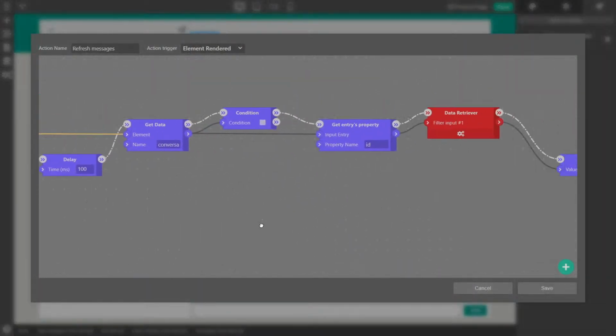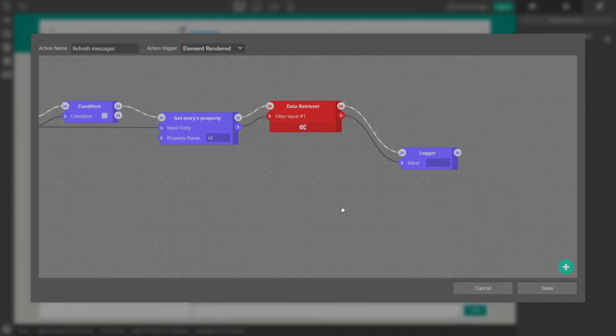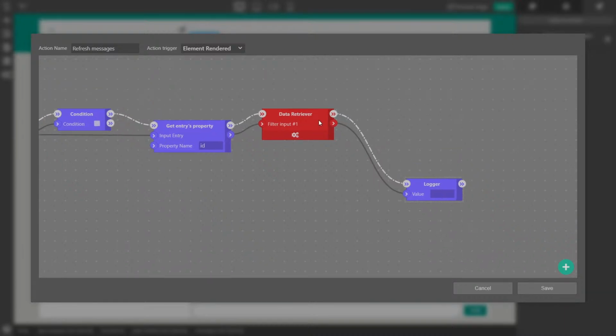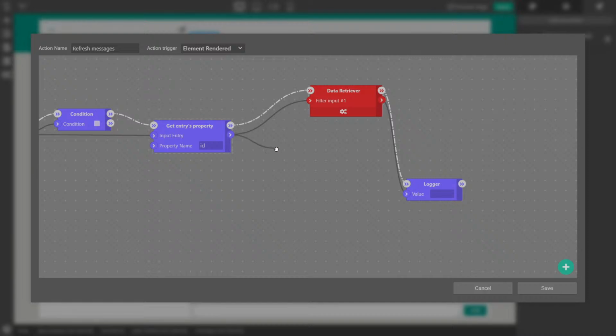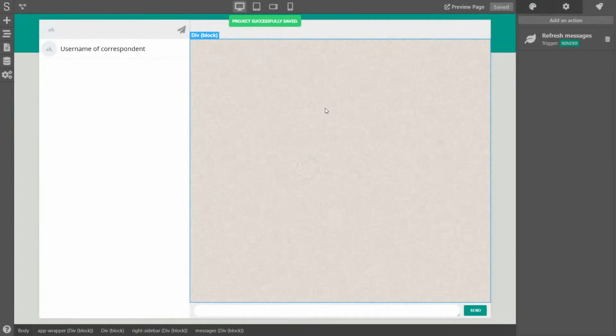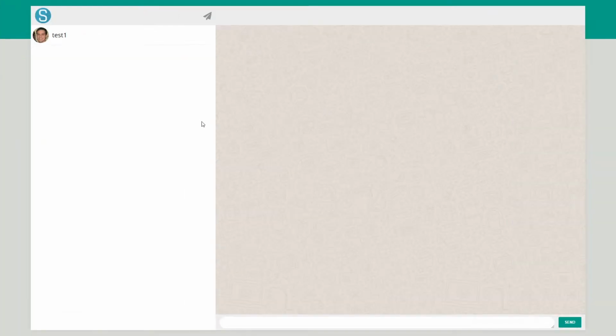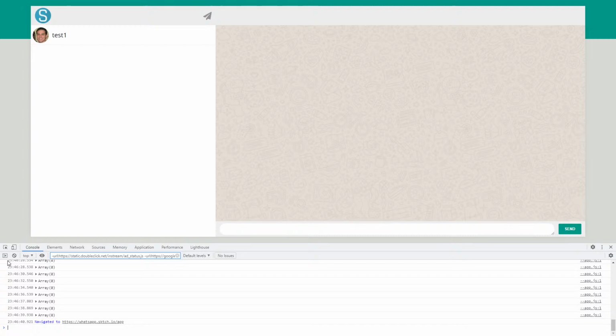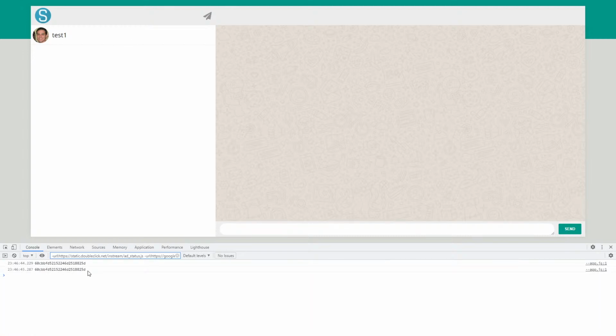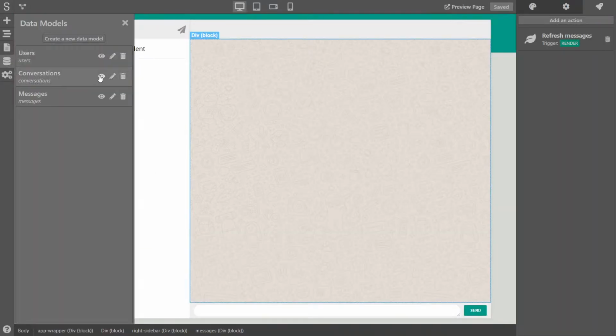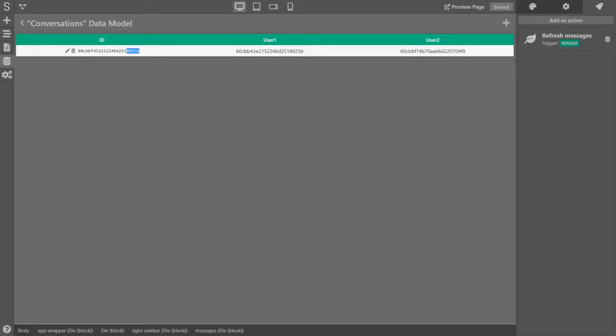When you're stuck in a problem like this, it's better to just log things one after the other. So let's log this ID now and make sure that this is okay. So refresh the page, and let's click here. All right, so this is 25D. Is it the conversation ID? Yes.